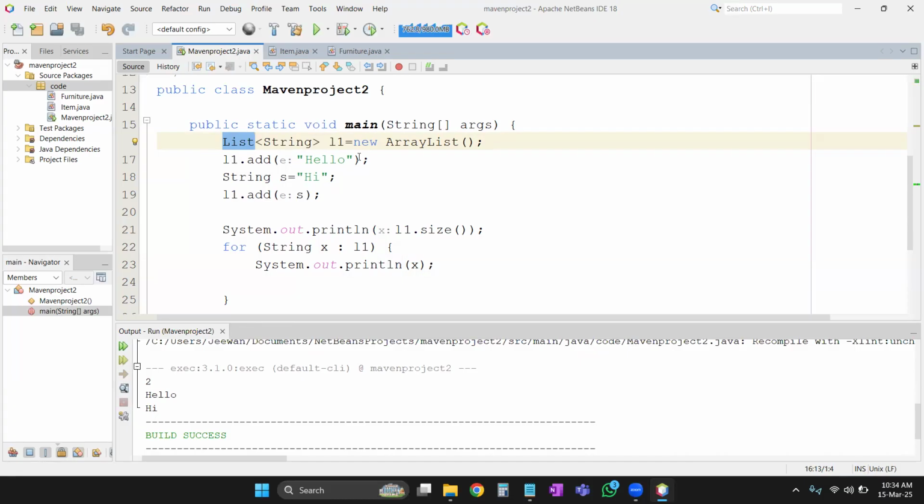Therefore, this may be slower than the standard arrays, but this will be helpful in programs where you have to do a lot of manipulations in the arrays. The size of the array list automatically increases or decreases, so it grows dynamically. Therefore, array list allows us to randomly access the list.